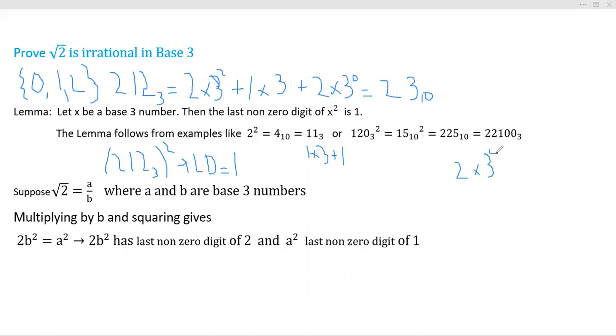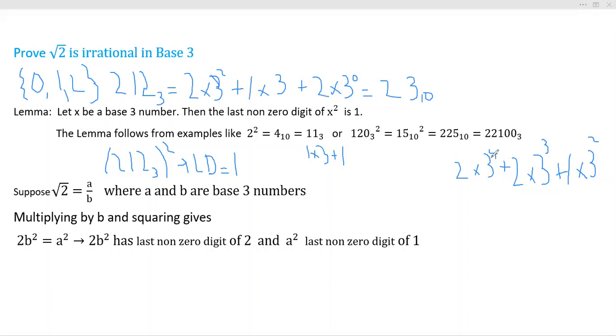And we could skip this part, but in case you don't trust me here, 2 times 3 to the 4th plus 2 times 3 cubed plus 1 times 3 squared. And it's a good thing for me that we had 2 zeros there. I was running out of room here. Plus 1 times 3 squared. And of course, it's plus 0 right in here because you have these positions right here being 0.